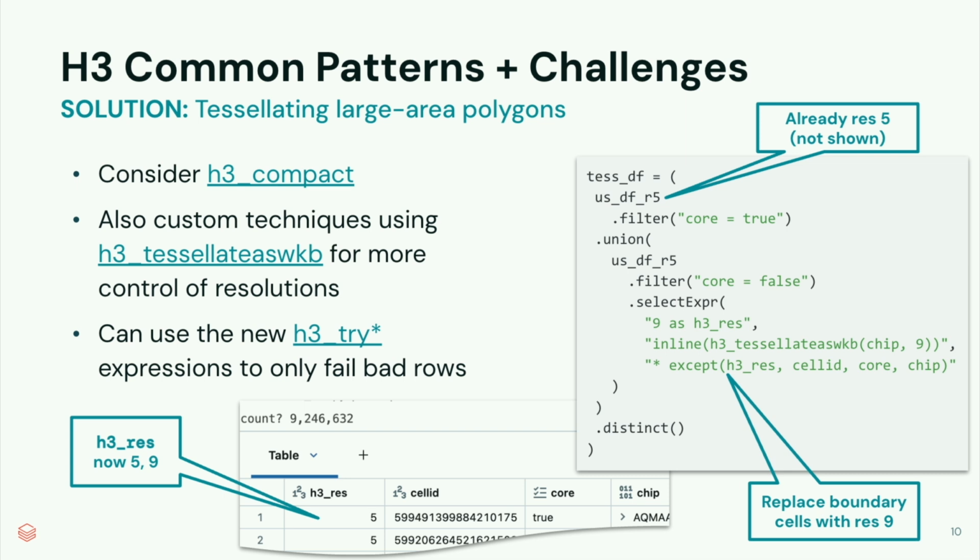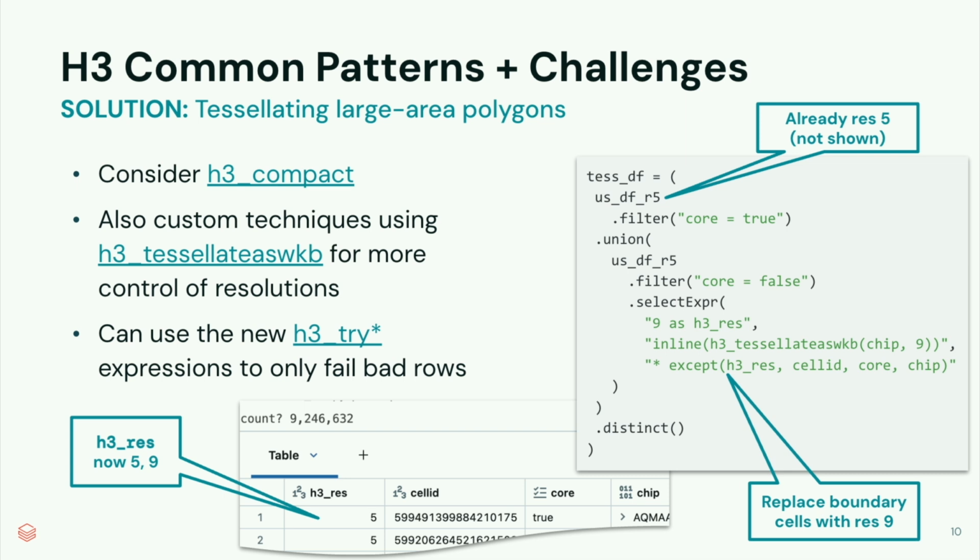Tessellate as WKB takes that further and adds additional information. It describes what of the cell ID is core to the geometry when you cover it, and it also goes on and does a chipping operation that at the boundary does an actual ST intersects to determine the actual WKB chip. When you put all that information together, you have 3 fields of information that become powerful for applications like a custom compaction. There's many others, of course.